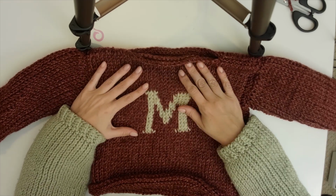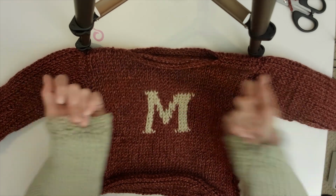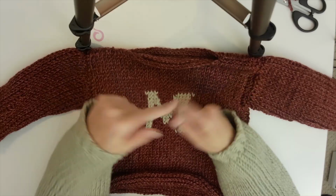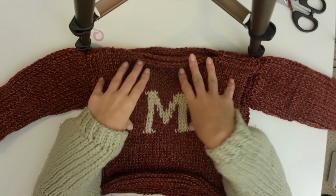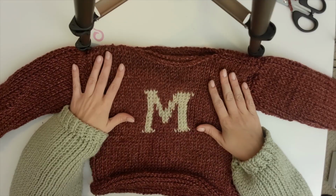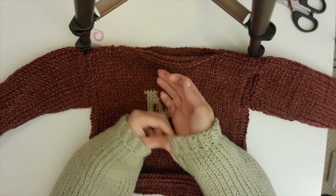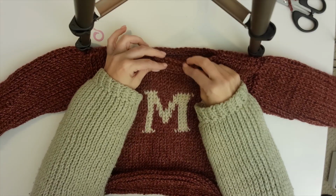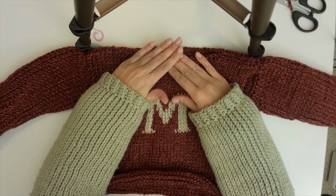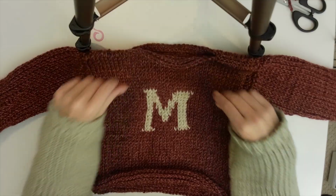However, if you're like me and you prefer sweaters with ribbing and finished edges, then you can go ahead and do this next part. Again, if you want it to be as authentic as possible to the movie, you're all done here. If you want some ribbing, kind of like I have on my sweater here, along the sleeves, along the bottom, and then some finishing on the neck, then you can go ahead and follow along with the rest of this.